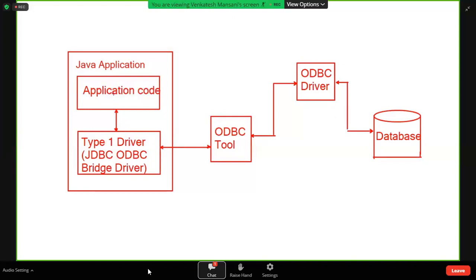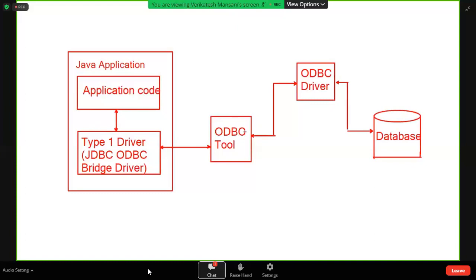Application code, that is the JDBC library we use. This is totally called one Java application. So the JDBC driver is a part of a Java program. The JDBC driver is nothing but one class. That class will load in the Java program. Nothing but the JDBC driver is a part of the Java program.